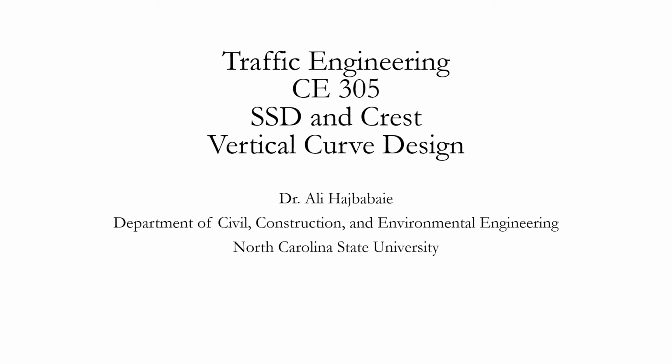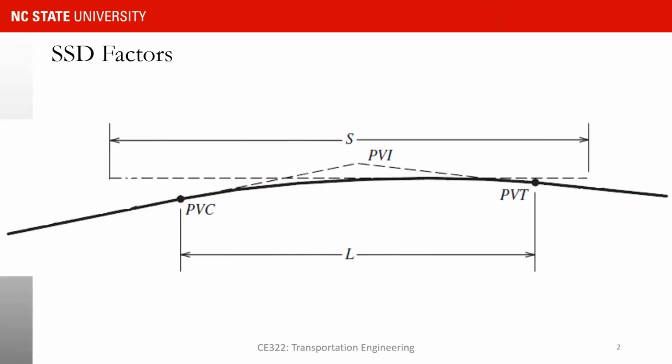If that is not the case and the summation of these two distances is more than the distance between a vehicle and an object, we are going to have a collision. Now, I want you to think about a crest vertical curve. As you can see in this slide, I have a crest vertical curve.